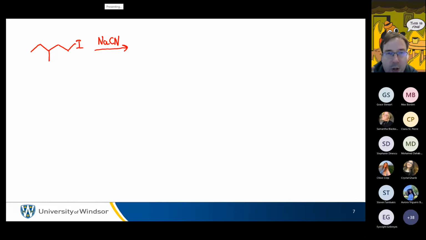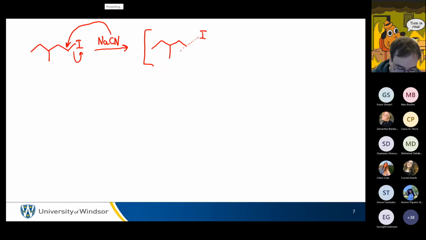Okay, the SN1 reaction, the rate determining step was the leaving group leaving. We had to worry about how reactive the carbocation we would make would be, one as stable as possible, and how stable the leaving group would be. In the SN2 reaction, the nucleophile kicks out the leaving group. There's no carbocation at all. We form a new carbon-carbon bond. We break a carbon-iodine bond. It happens simultaneously. If we want, we can actually draw the transition state. And it goes to the product.